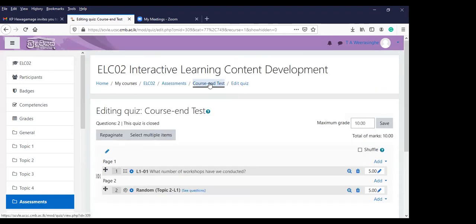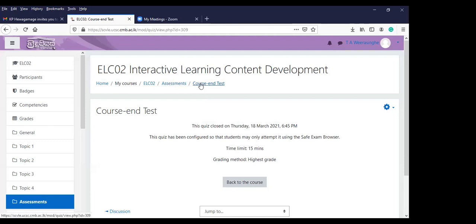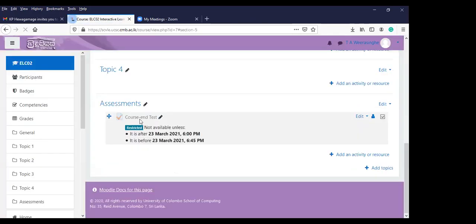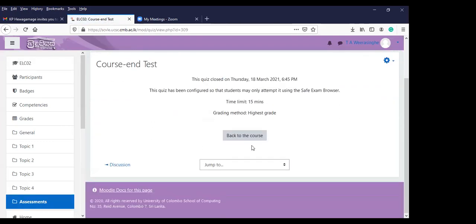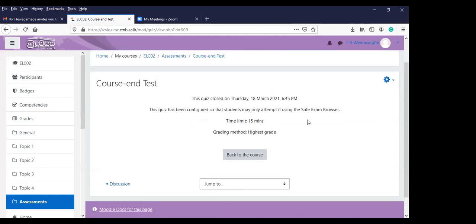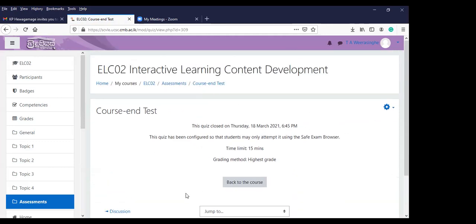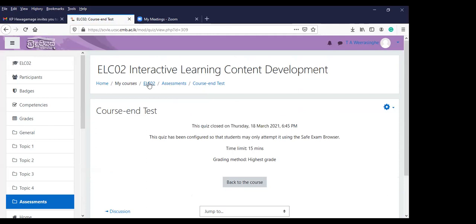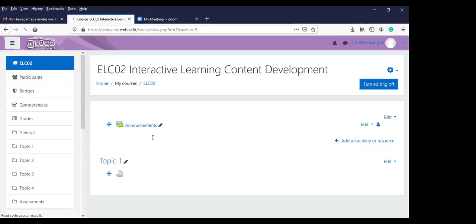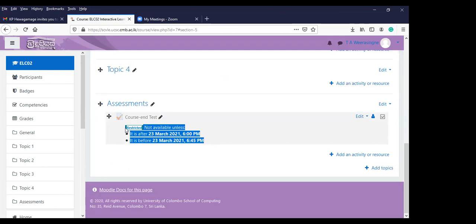Yes, then you can go and see how it appears. Assessment here and course. So you will have it like this. But since I have selected not to make it appear, you can see that it will not open until this time. Okay, so you can't see it because it will not open until this time. If you go to the first interface, you can see the same instruction appearing here. Okay, so if I change the settings, I can see the questions here.